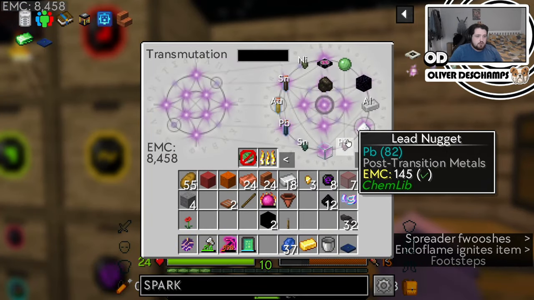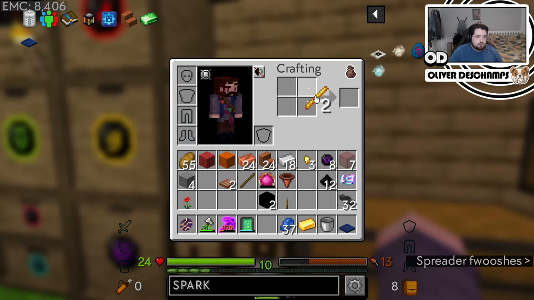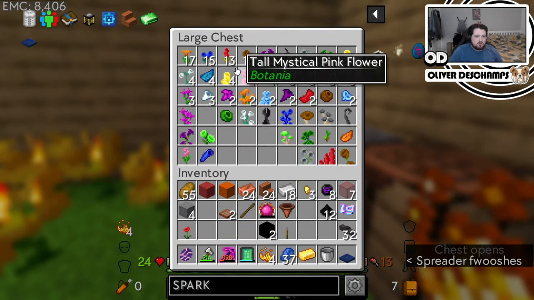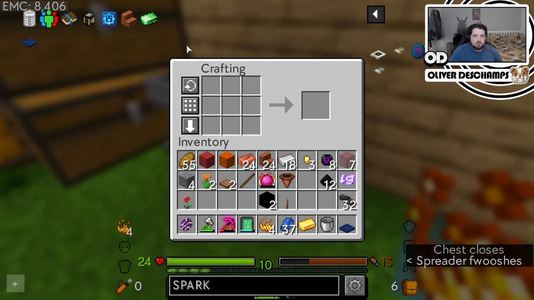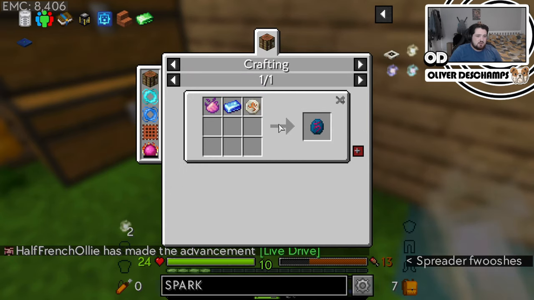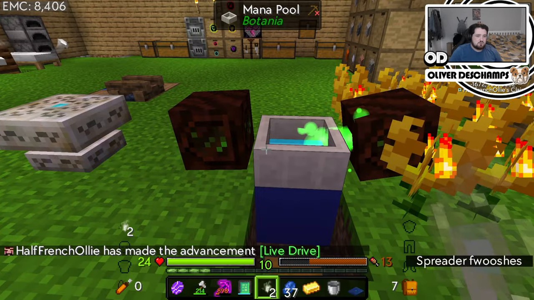While that's going, let's get two of you, because we're going to need four blaze powder, and then we're going to need some petals, right? I have the most of this, if I'm correct. Yeah, so a little bit of petals. This should make two for us. And then technically, I guess we need a pixie dust. Oh, we're not making that anytime soon.